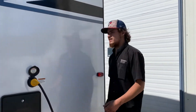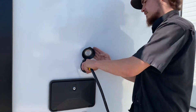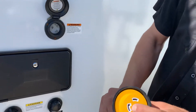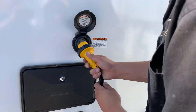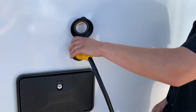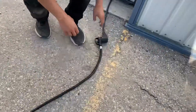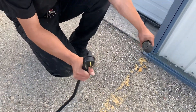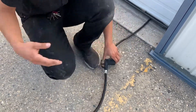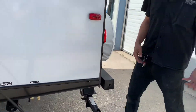Welcome to the 2019 Tracer Breeze 20 RDS. This black part is your power inlet. You get this power cord — notice that little notch right in the bottom, it lines up with that notch there. Plug it in, a left eighth-turn locks it in, and then use the threads in the back to really lock it into place. Following it back, you'll come to your standard 30 amp end. Most campsites will have that — just plug right in. If they don't, we do provide a 15 amp adapter as well, so if you want to plug in at home, charge your batteries, run your fridge, you've got the power to do so.